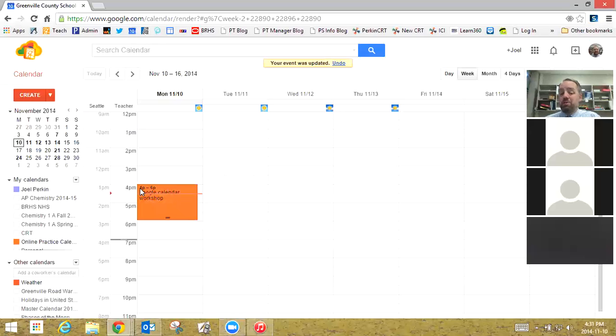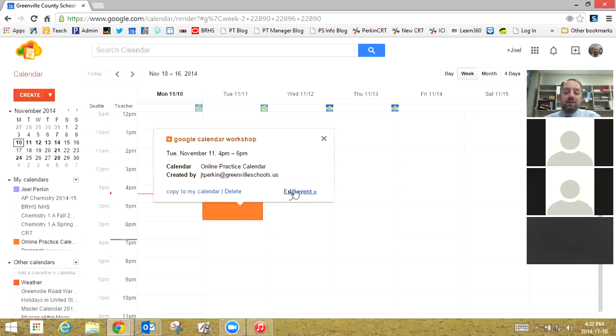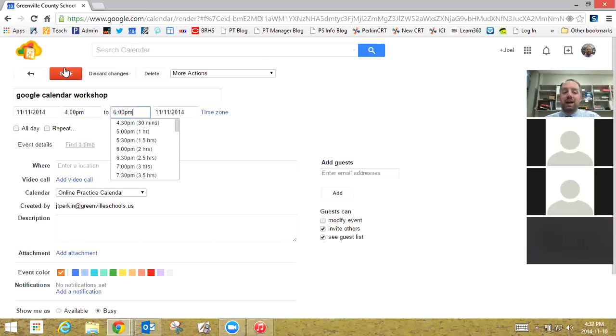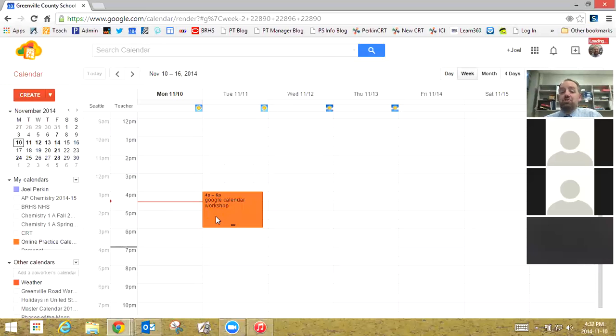If the start time is moving, like we couldn't start this until 4:30, you can just grab the box itself and drag that around to whatever time you're going to start it at. And then you can adjust the length of the workshop or whatever event it is. If it's on the wrong day, we had to postpone it till tomorrow. Just grab the event, drag it to tomorrow, and let go. And Google adjusts all of these things automatically for you. You could go in to edit event and change the date and change the start time and change the end time and then save it again. Or you can just drag it.